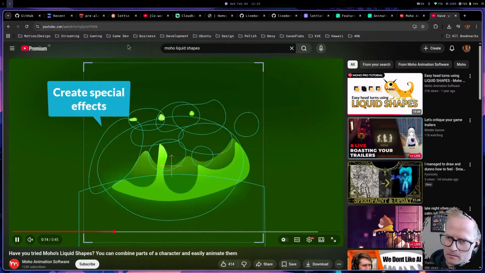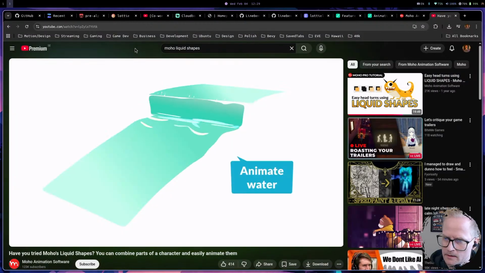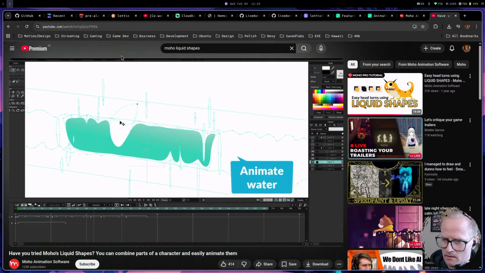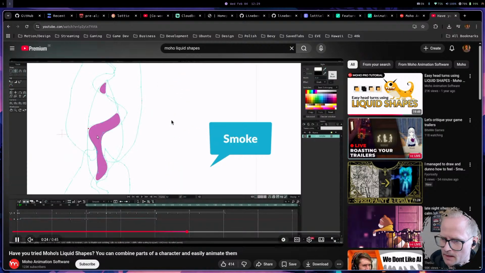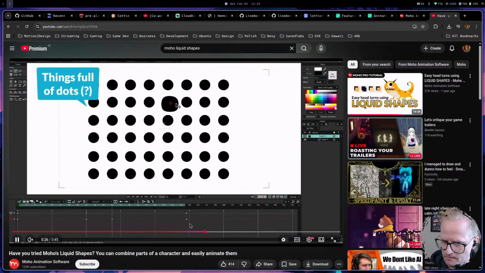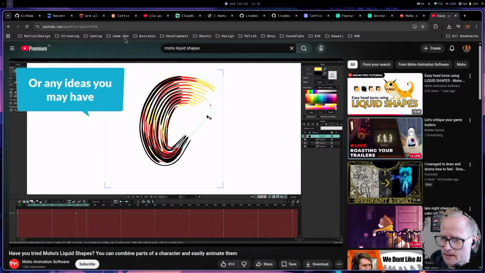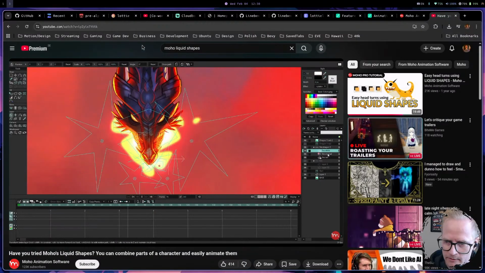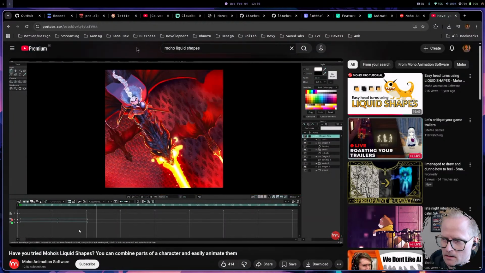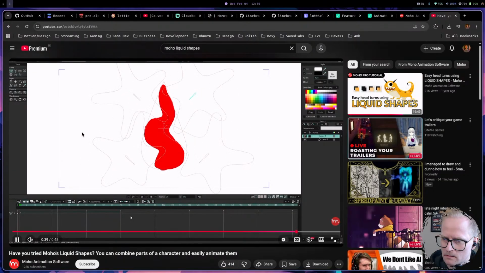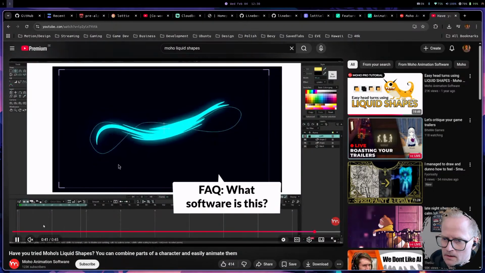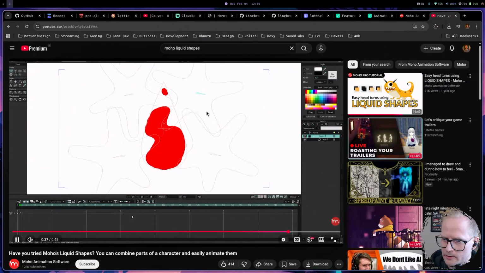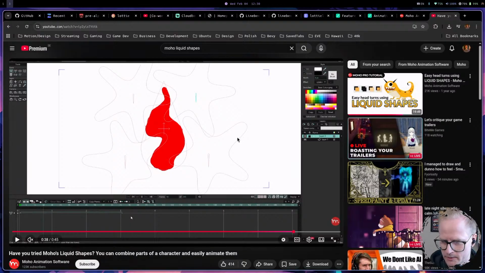You can perform binary operations on the vector shapes, and make cool effects like this. You add and subtract shapes from other shapes to make cool effects and animations. So that's what I'm working on for Moho. The liquid shapes like this. I try to replicate it, but it's near impossible.